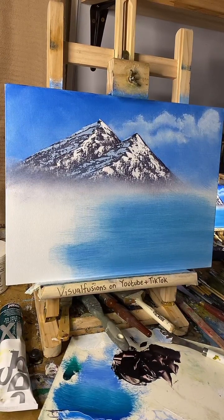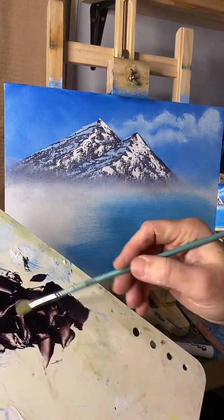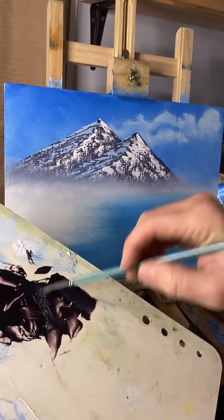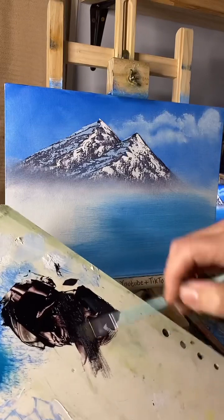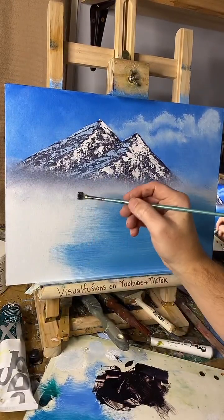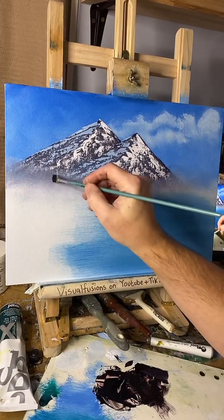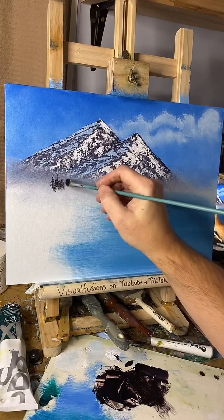Right, let's put some distant trees in then, shall we? So I'm actually going to use this colour that I've already knocked up, which I use for the mountain. I put some little distant trees in. Now these are really distant, so there's not going to be a lot of detail. So we're just going to lay some in, keeping that mist in. Just some little trees in the background.